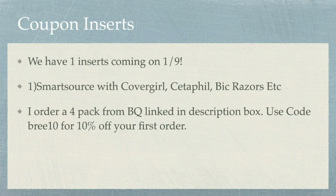Whether you buy them online or in a newspaper, you're still going to be spending a little bit of money, but you're always going to make it back tenfold if you put them to use and do some of the couponing deals that are available, whether it's at CVS, Walgreens, Walmart, Target, Kroger, you name it. So many places that you can use these coupons and save a lot of money. So definitely consider ordering them if you want.